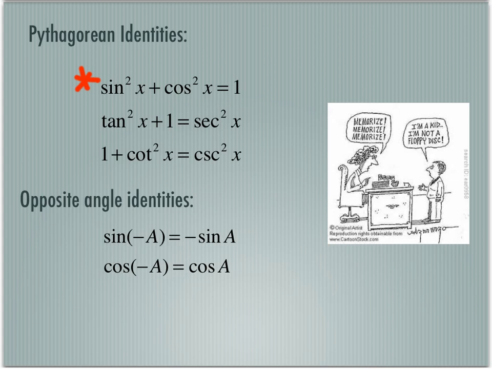We can show you on the circle chart why this is true. We'll do that in class. And here's another couple ones that are nice. We'll see them even in this lesson. The sine of negative a, keep in mind that's an angle that drops into the fourth quadrant perhaps, or just the opposite of the angle, is negative sine a. Cosine of negative a is the same as cosine of a. Again, if you can memorize these things, it will help you immensely. I'll always let you use your trig card, your notes, but I'm just saying that the more you memorize of these identities, the better off you'll be.